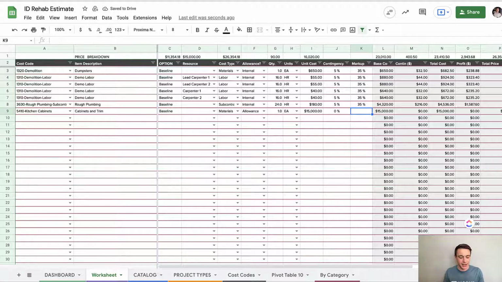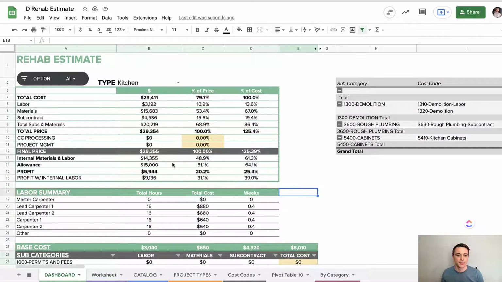But I do add a little bit of a markup, because there still is the process of helping them pick stuff out. There's a lot of project management that goes into that. Now, I don't do the 35% all the time. This is also an area where I might switch it up a little bit, but I will add something to it, okay? And that one's allowance. So now if I go to my dashboard, you can see that I have $15,000 worth of allowance plus my other stuff. That gives them their total price, okay? So that is helpful for me to be able to see that. And then I always give them that list of allowances, and we'll get into that, okay?